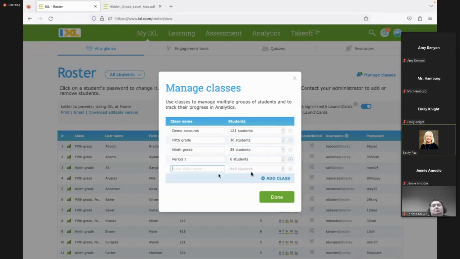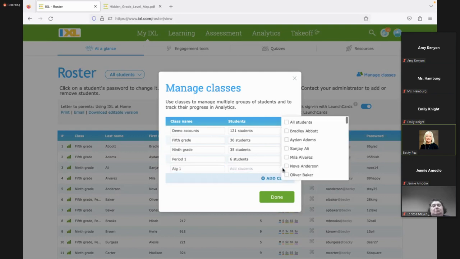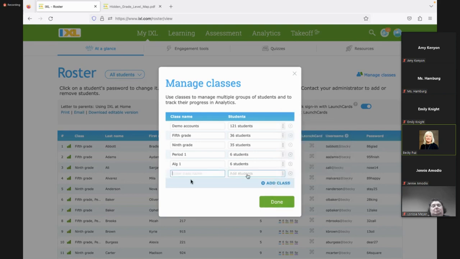So looking at here's my algebra 1 student, I'm going to come to those 3 dots. And now I'm going to choose, this is my full roster, who is in algebra 1. So all my algebra 1 kids, within a click, I've chosen that entire group. Okay. And I'm done. Now I'm going to say, here's my geometry group, and I'm going to add those students.